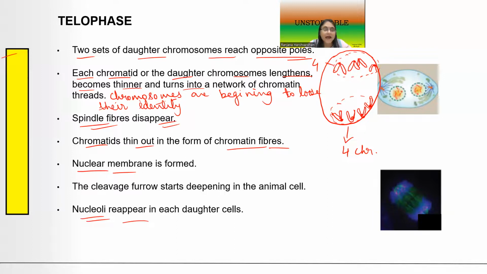Okay, so the nuclei, the nucleolus, the endoplasmic reticulum, everything will reappear in the telophase, that is the last phase of karyokinesis. अब karyokinesis के बाद, that is division of nucleus is followed by division of cytoplasm. तो division of cytoplasm में जो पहली चीज होनी है कि सेल को, साइटोप्लाज्म को दो हिस्से में बंटना है. तो साइटोप्लाज्म को दो हिस्से में बंटने के लिए एक क्लीवेज करो या इनवेजिनेशन.